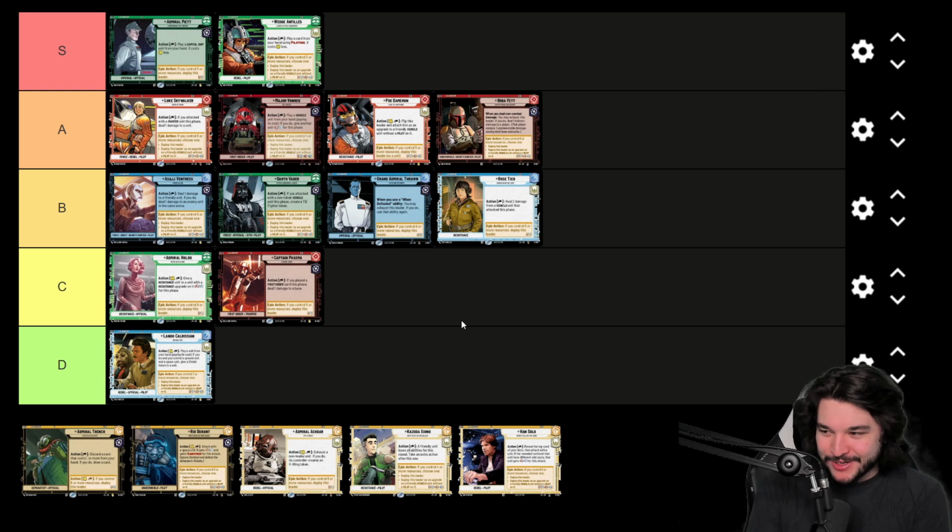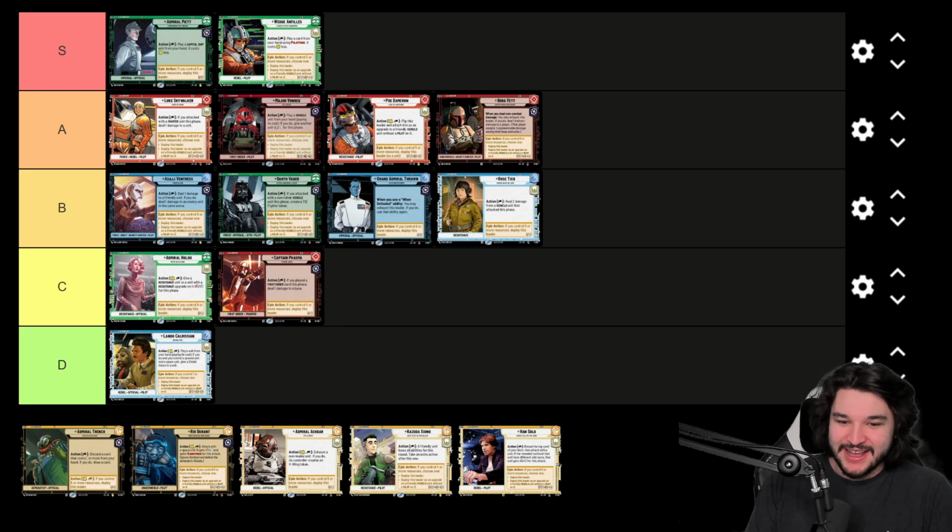Lastly, for our tier list, we've got the Cunning options. And this is where it gets a little bit, well, I don't want to say disappointing, but probably just a little bit disappointing. Really starting us off, we've got Admiral Trench. Now this is the one that I think it's interesting, but I don't find it to be particularly strong.